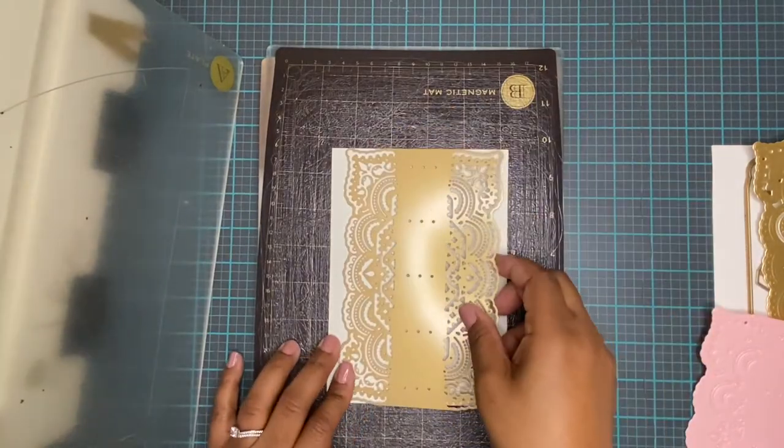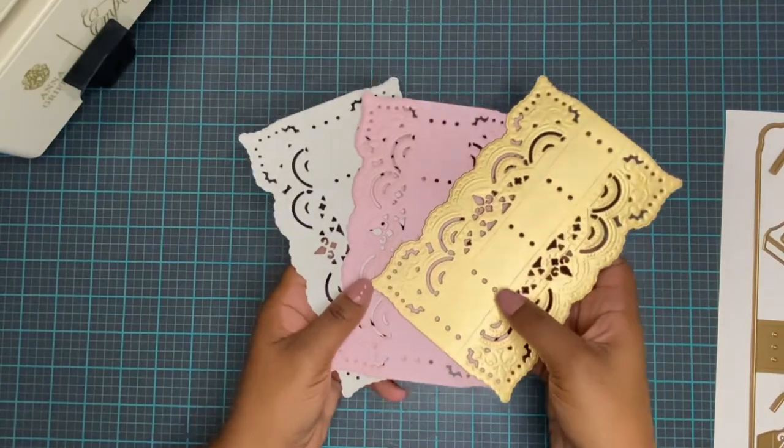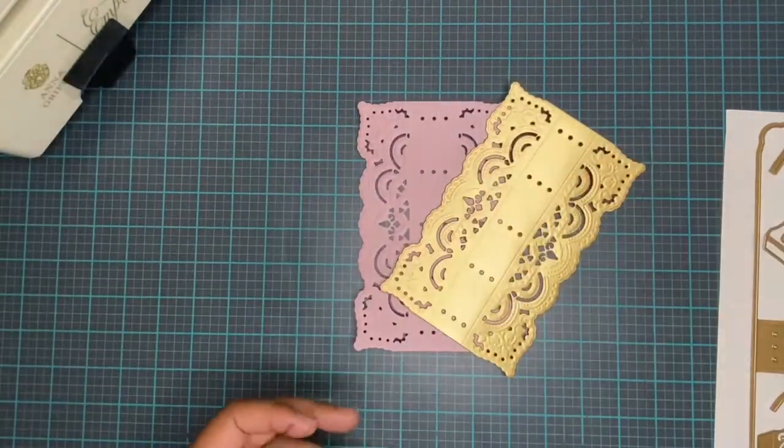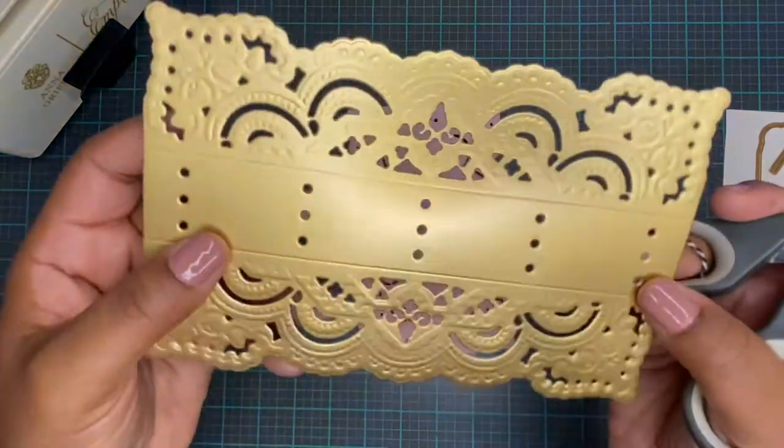So I know this is an old project from Create, but how many of you guys made this? Or if you haven't ever made this, are you gonna try and make this now that we've got it all made? Well, so we have all of our pieces cut out now, and they're so pretty.